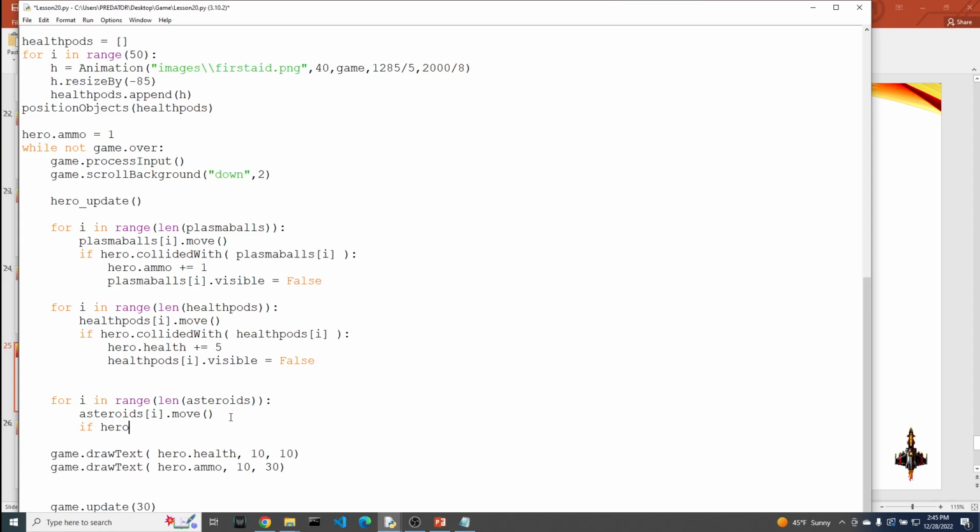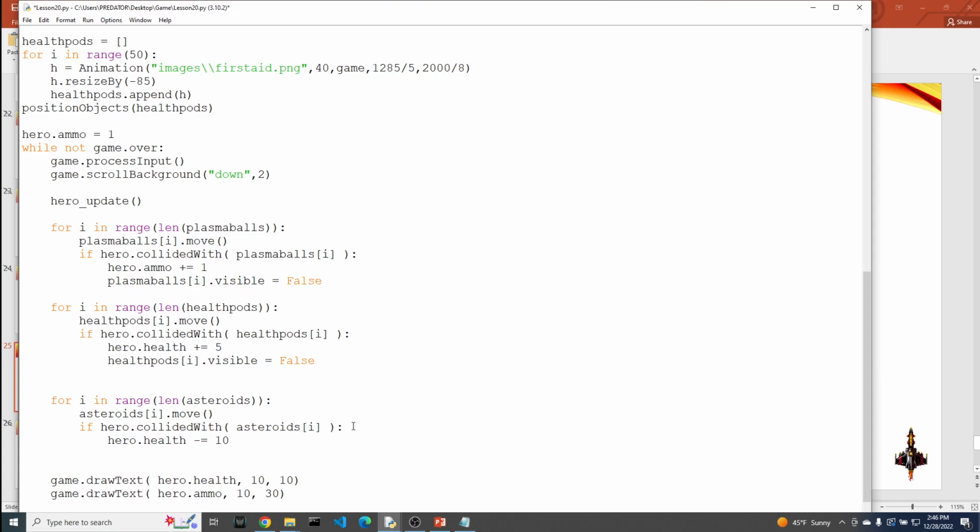If the hero collided with a particular asteroid, one of the asteroids, that's the bracket i. The first thing I'm going to do is decrease my health, and I'm going to make it a little more costly. So say hero.health minus equals. So we're going to decrease our health.